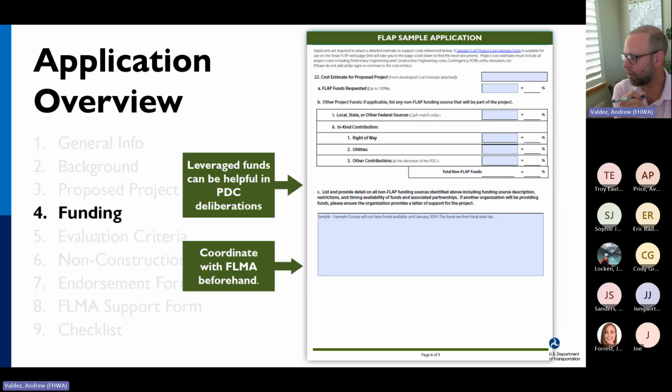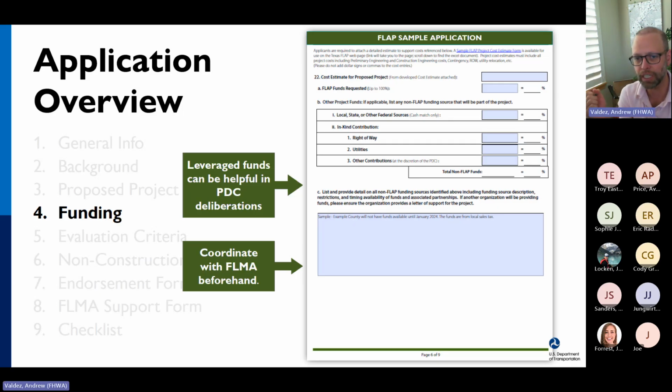Next page is project cost estimation and funding sources. So this part is really for us to get a rough order of magnitude cost. We're not really trying to get down to the penny estimates. And we have provided some cost estimation workbooks in the application materials that you can download. Honestly, they are a little technical. So if you have a roadway engineer on staff to help you out, that can be helpful. But again, it's okay if you don't have all that information up front.